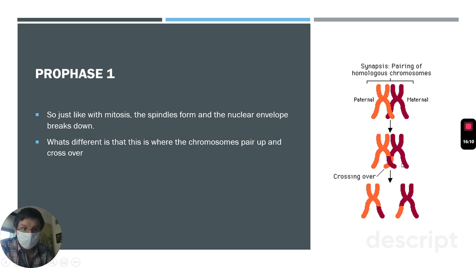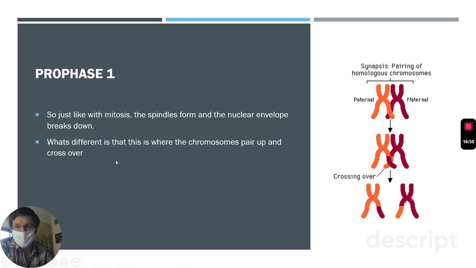Without crossing over, your siblings would look a lot similar to you or much like your mom and dad. Crossing over is the reason why sometimes, you'll see a kid and you'll look at the parents and you'll go, what? They don't look anything alike. Crossing over is one of the main reasons for that, okay? They're swapping parts of their information to ensure variability, okay? So what I want you to take away from this is that during the first step of meiosis, prophase 1 is when crossing over occurs, and that is one of the critical components of genetic variability.